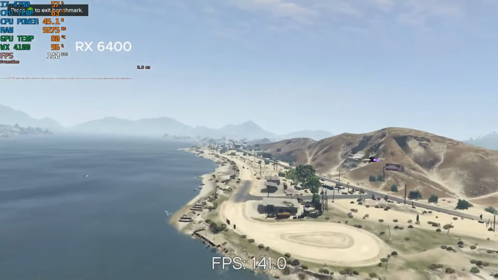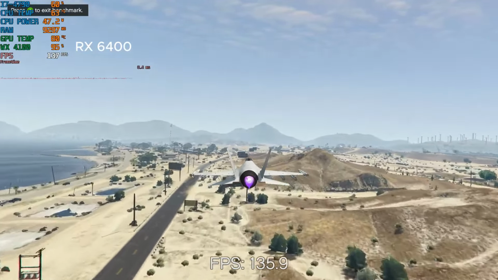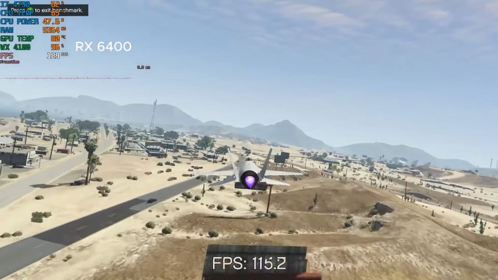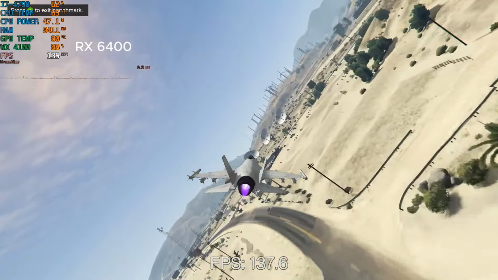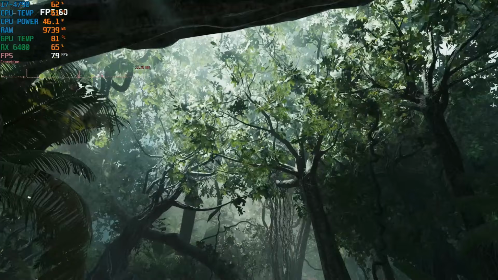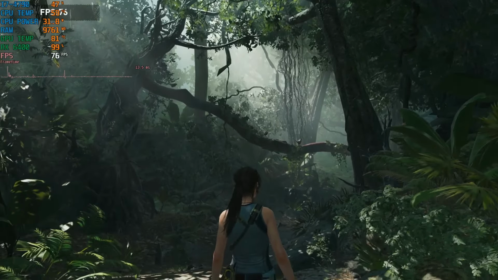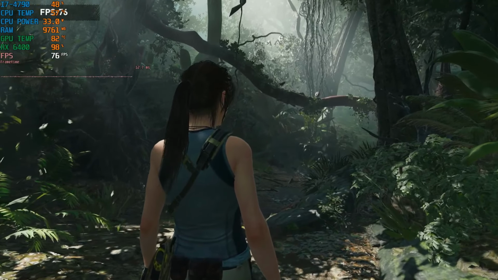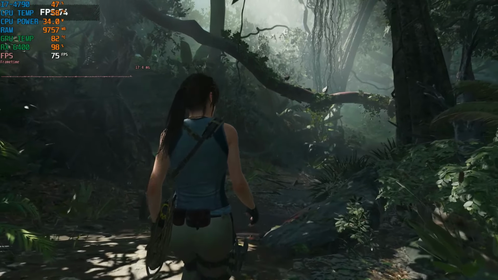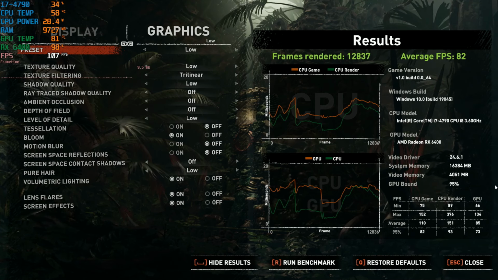And now this is GTA 5 on normal settings here. And here is Shadow of the Tomb Raider. And as you can see at the end, we got an average FPS of 82.